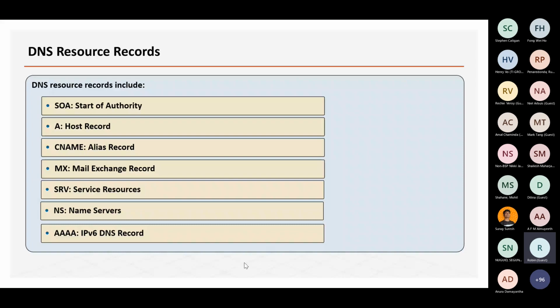How is DNS working? We understood there is a database available. Now who can read and write this database? That is decided based on how you configure your DNS server. Generally, with Windows Server 2019 or 2022, this can be configured in two modes, primary or secondary, or RODC mode. SOA is a kind of record, like a primary zone or a secondary zone.